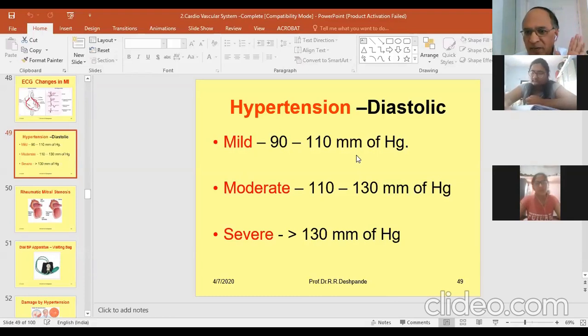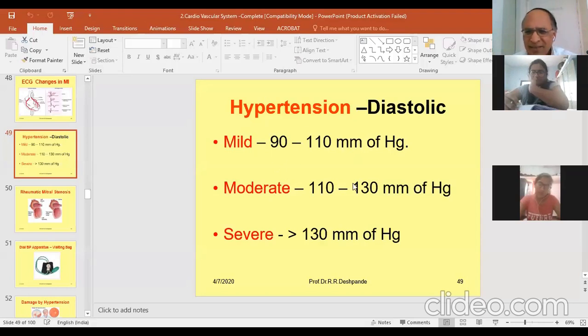You must remember these figures. Excuse me, but you may find there is a little bit here and there. In Davidson, it is something different. In API textbook is different. American Society of Cardiology. Some of your clever students, clever teachers, you say, oh, what Dr. Deshpande is telling you, he is wrong. In 2020, there is some different criteria. Forget about it. Remember, these are the must to know.